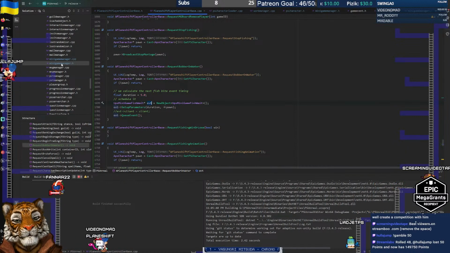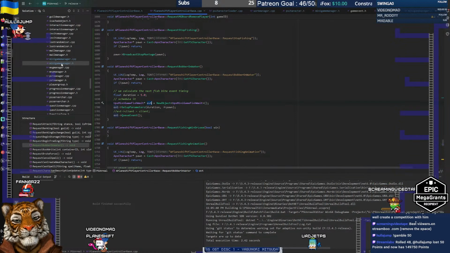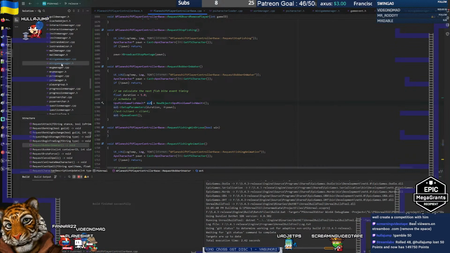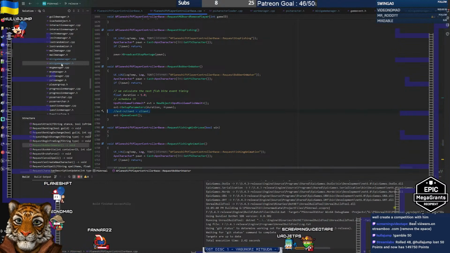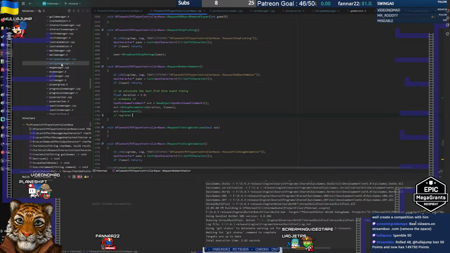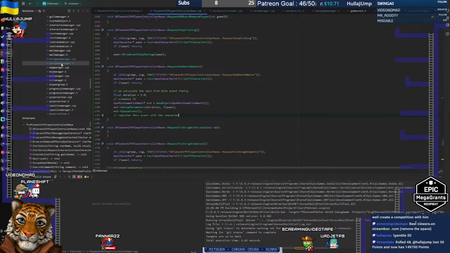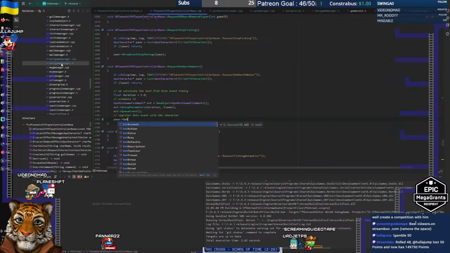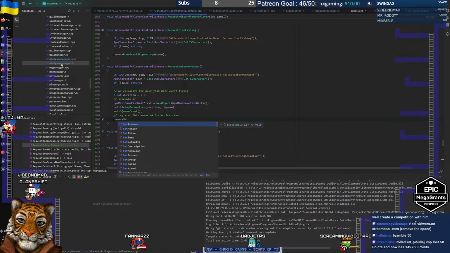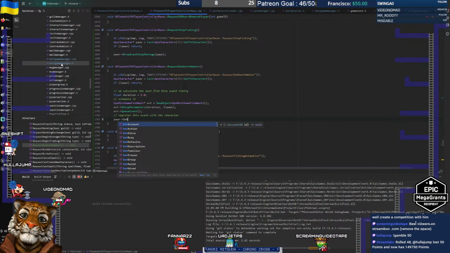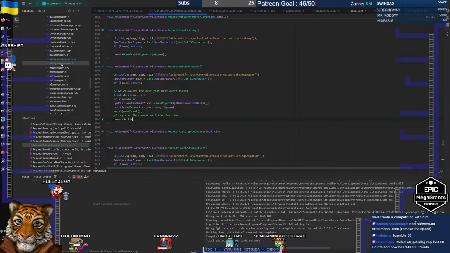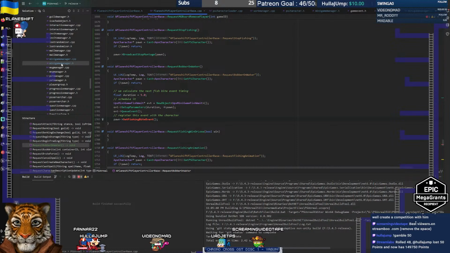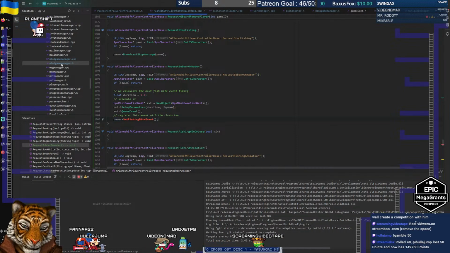One is the fishing minigame event handle, and now I think I need to have something like this.